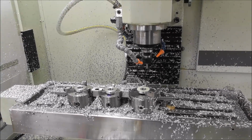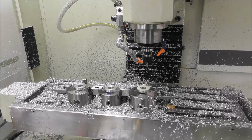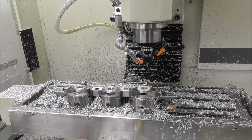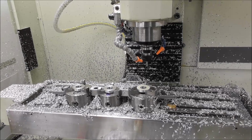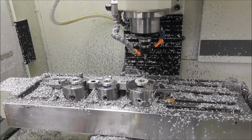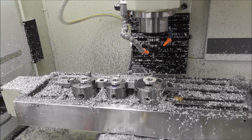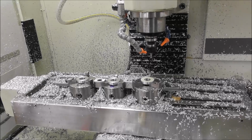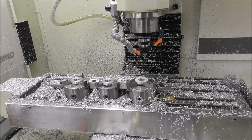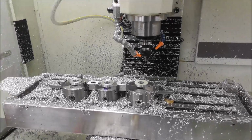So this is my point that I think we need to think about carefully. If you can get your machine to run for long enough to allow you to go away and do something else, perhaps run another machine automatically or semi-automatically at the same time, your increase in productivity is doubled. And for low to medium volume batch production, that can often be a more cost-effective way to go.